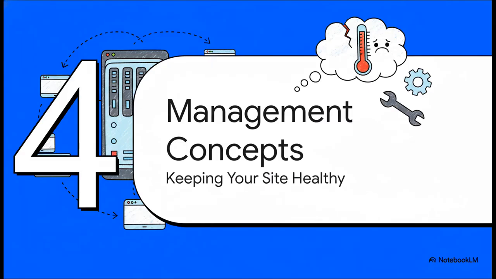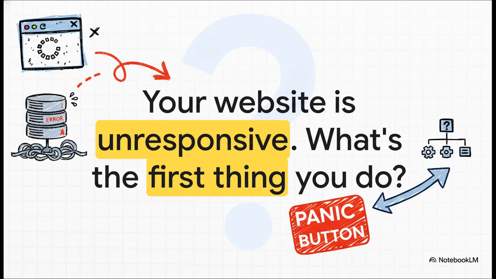Okay, so you did it. Your website is configured, it's running, it's live, but our job isn't quite done. Now we have to talk about how to keep it healthy and what to do when things inevitably go wrong. Picture this. You hit that dreaded notification. Your website is hanging, users are getting errors, there's a big red panic button a lot of people are tempted to press. But I'm here to tell you, it's almost always the wrong one.